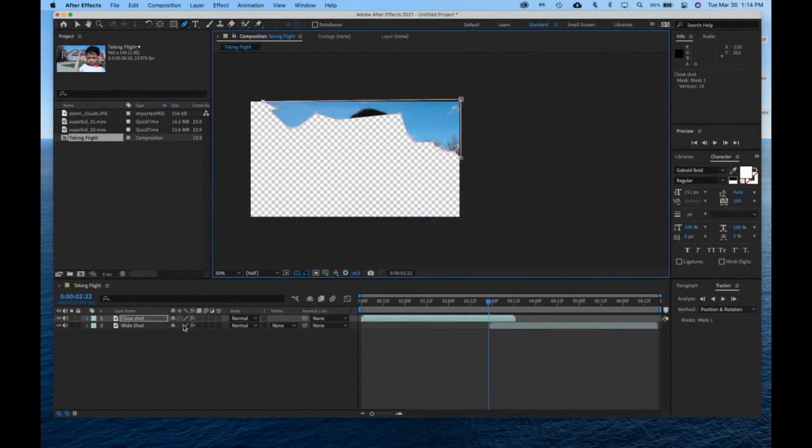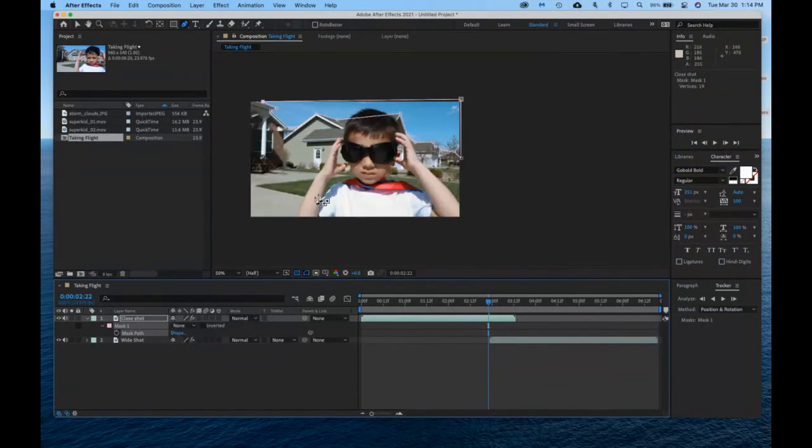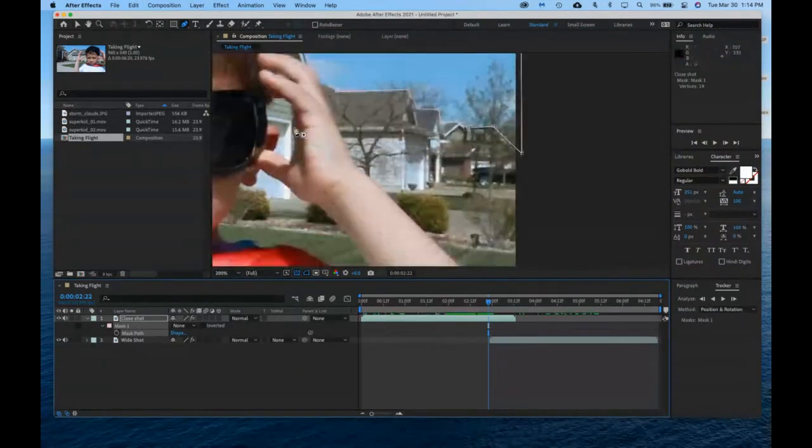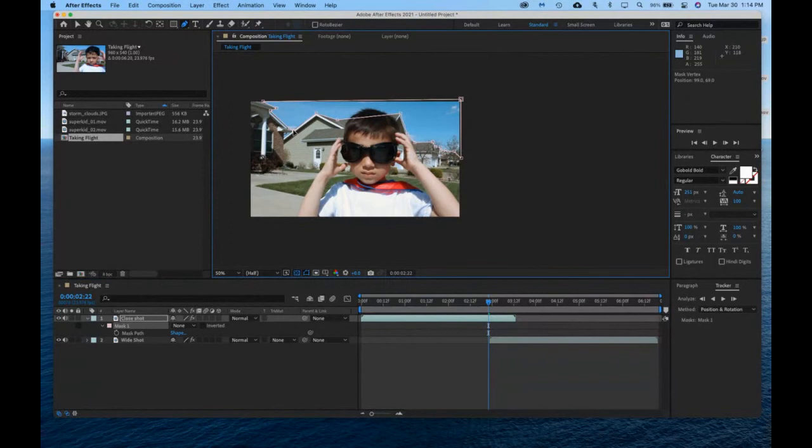Now, when I first set this up, remember that now I've got a mask built. It's going to try and clip all that stuff out of there. What I need to do is take a look at the mask properties. So I'm going to press M so it shows this. And right now it's set to add. I'm going to change this to none. So now it just shows me my mask. And if I need to go in and edit anything, which it looks like I need to right here, I can grab this point, slide it down, and match that out a little bit more. I think that probably looks pretty good.